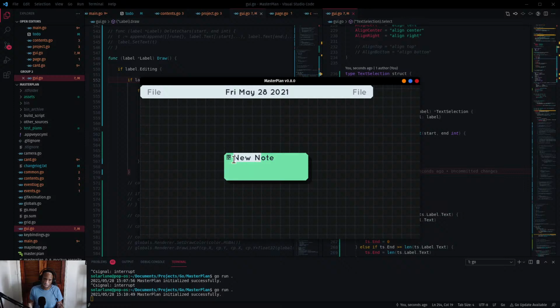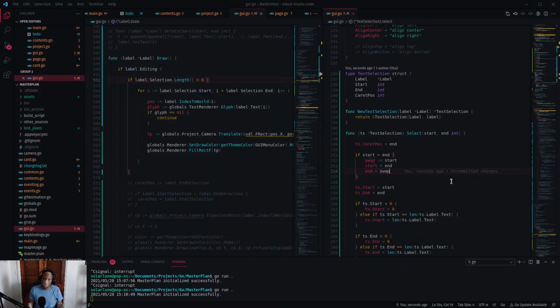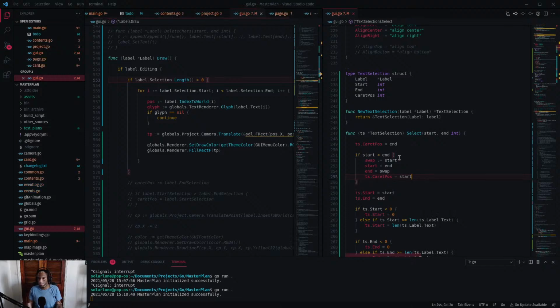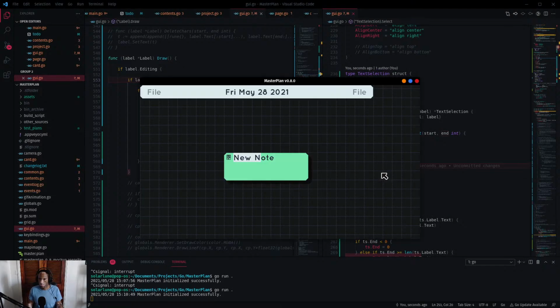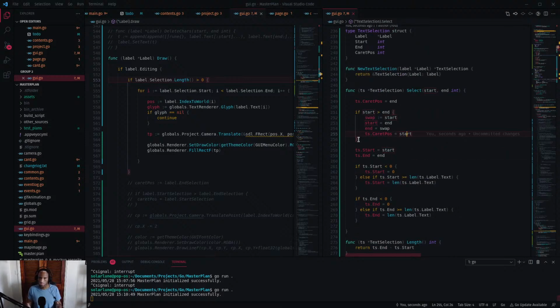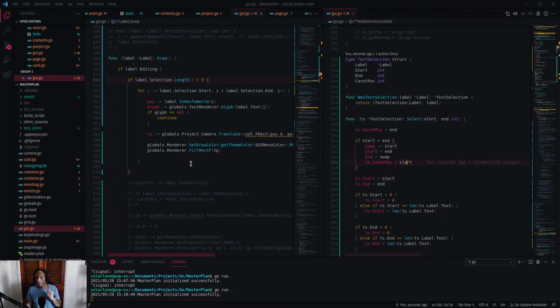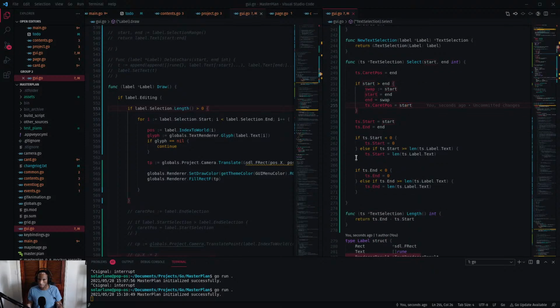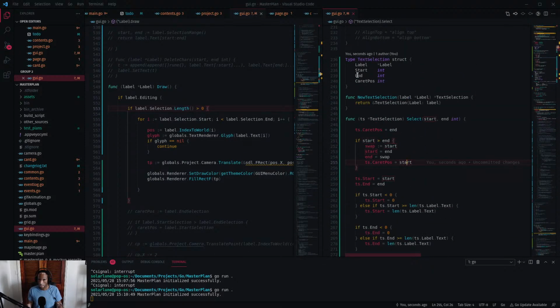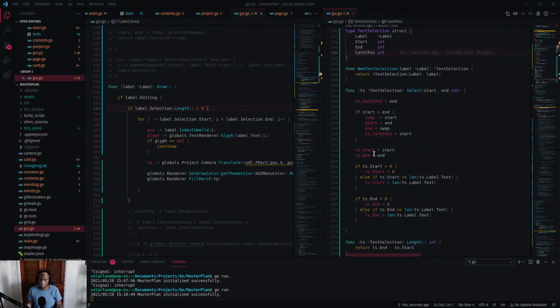So it's like start 5, end 0. So we swap these, and the caret position should be the start instead. Okay, this is basically what we need to do, and we should be basically solid to continue, I think. Yeah, we're good.